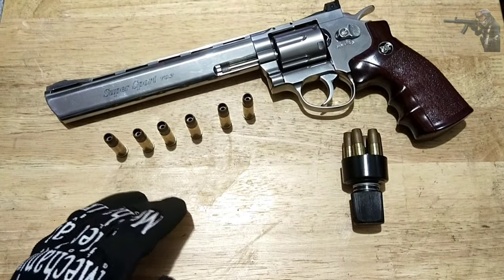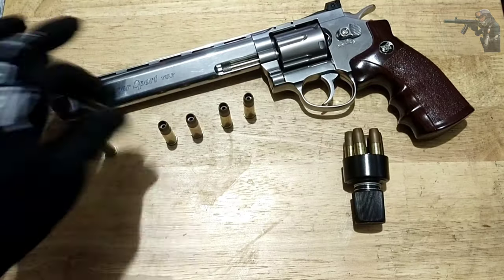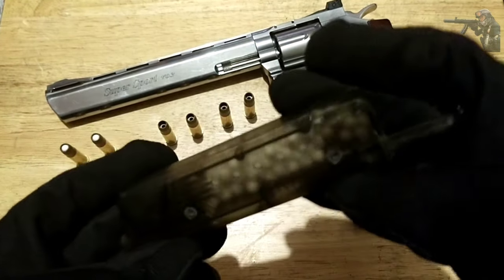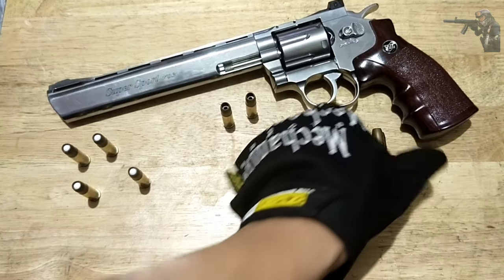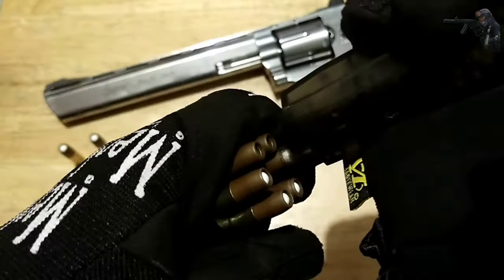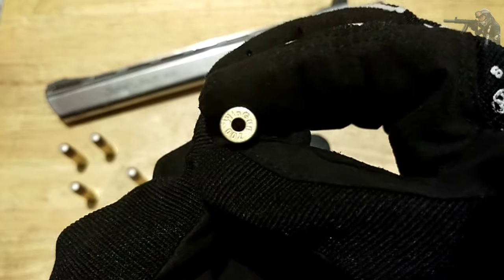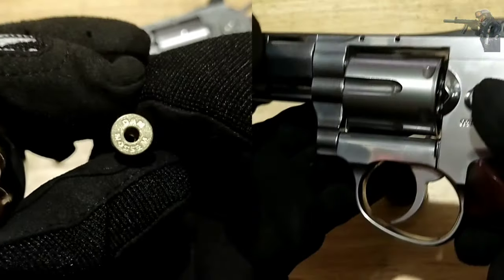There are multiple ways to put a BB into the shell. First is the traditional way. You just need to put one BB on top of the shell and then gently push it in. An easier way is by using a speed loader. But of course, the fastest and the easiest way is by using two speed loaders. The included shells have markings that say Wingun 700, which are also compatible with shells from Dan Wesson.